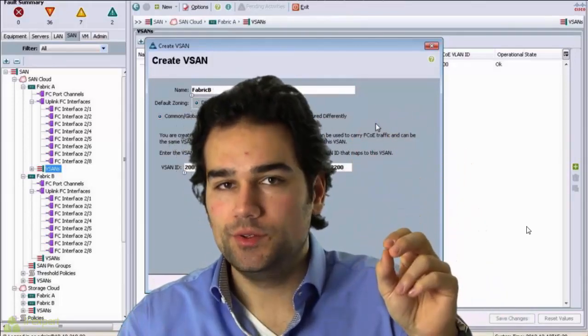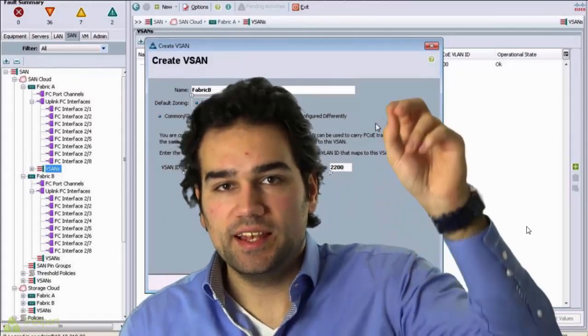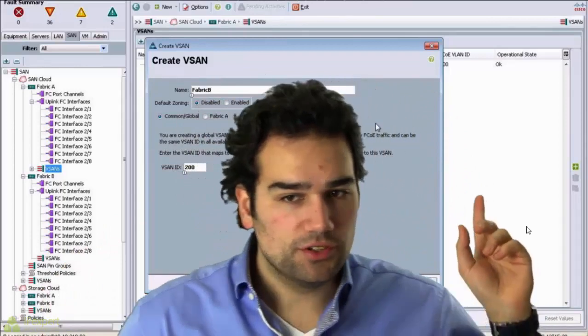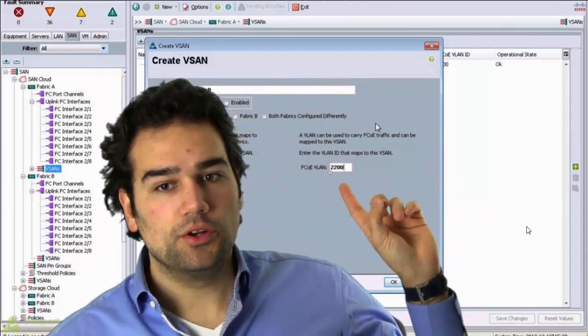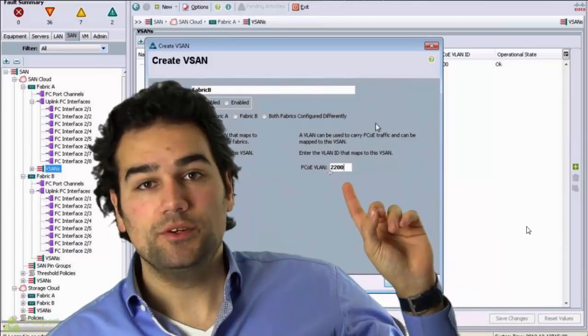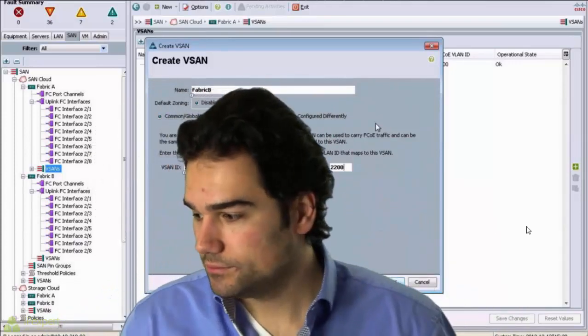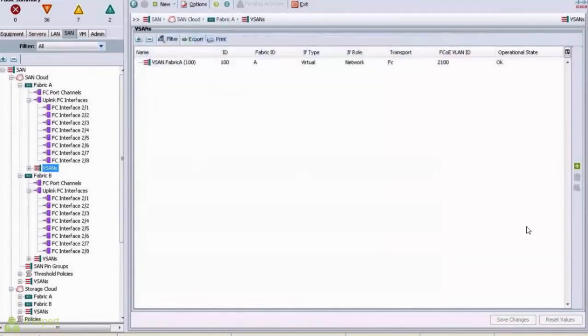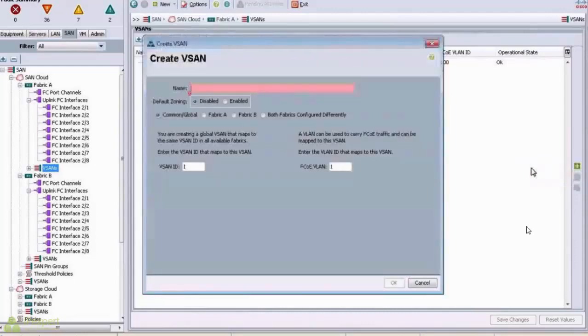When we are running UCS 2.1, of course, then I am going to use that particular VLAN that I mentioned right here, that 2200 VLAN ID. That particular VLAN ID is also going to be used on the uplink. I need to click Fabric B here. 2200. And I'm going to create 2 more, just to show you trunking.